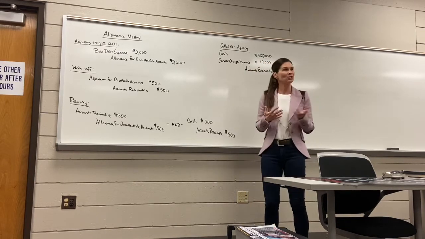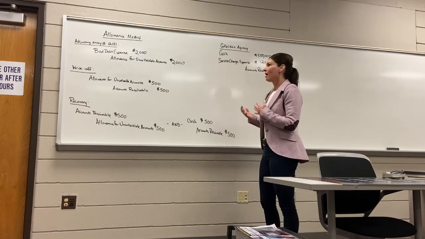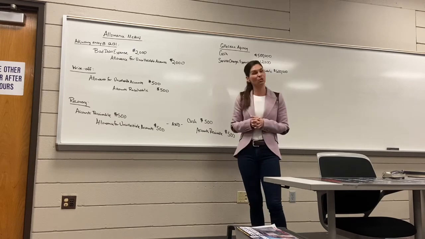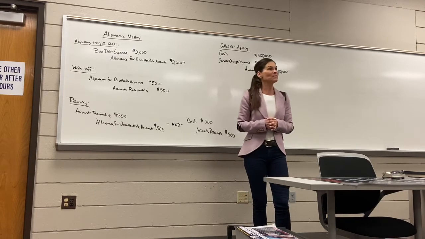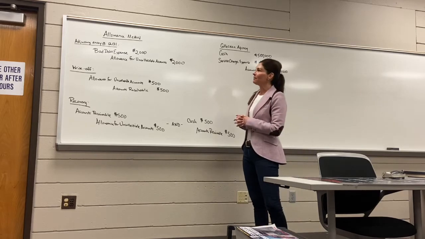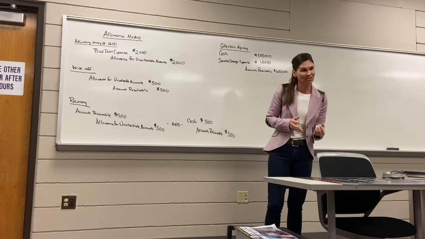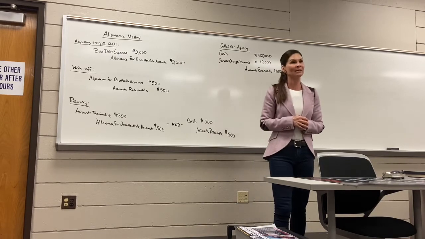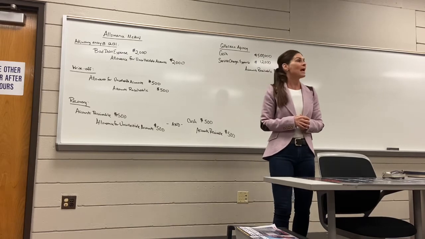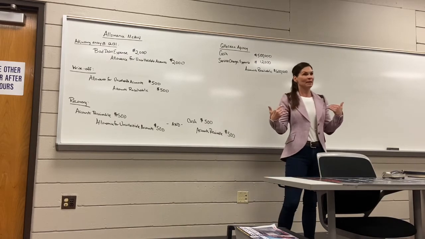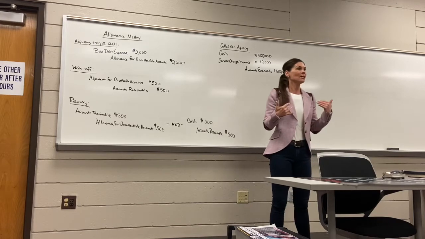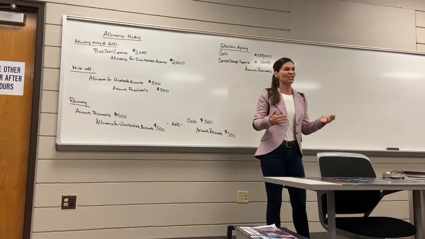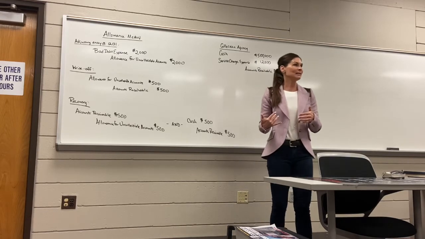So I put some numbers up here just so you can see what it looks like. On 12/31, let's say we sit down and analyze our accounts receivable and we think about $2,000 won't be collected, just based on prior years. So you would debit bad debt expense, thereby matching the expense to the revenue in the right time period, and you would credit a new account for us called allowance for uncollectible accounts. Now, allowance for uncollectible accounts is not perfect. There could be money left over from last year, or you could have not prepared enough last year and you could have a balance on the debit side, meaning that you went over.